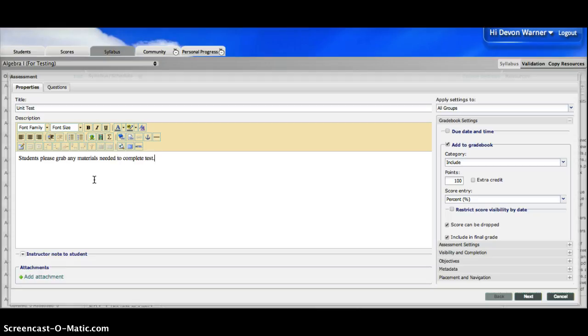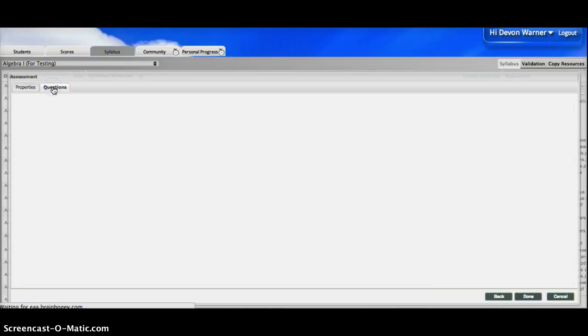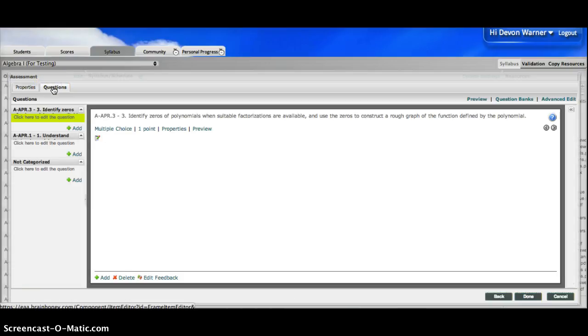Now, you'll want to tab over to the Question tab at the top. Here you can write your questions to determine your student's level of mastery. You'll notice that our two standards for my unit are listed here, and under each standard is a place to add a question. For complete units, you need to have a unit assessment that has at least one question per standard to determine the student's level of mastery for that standard.